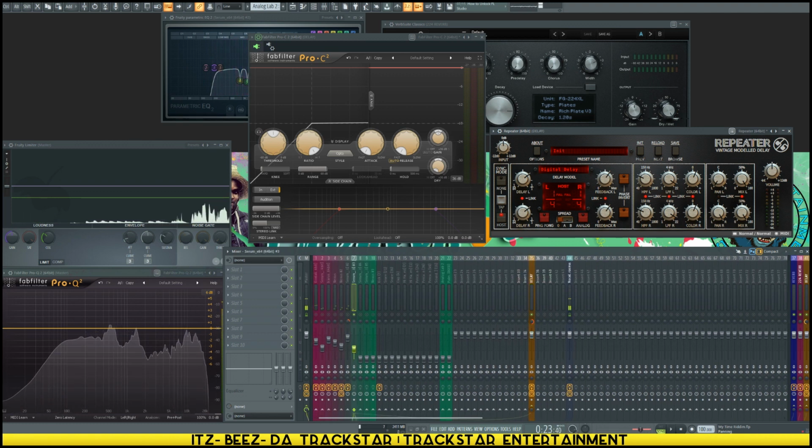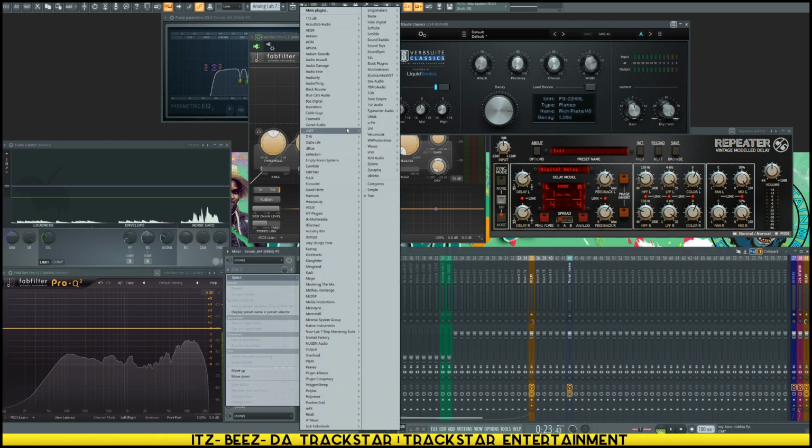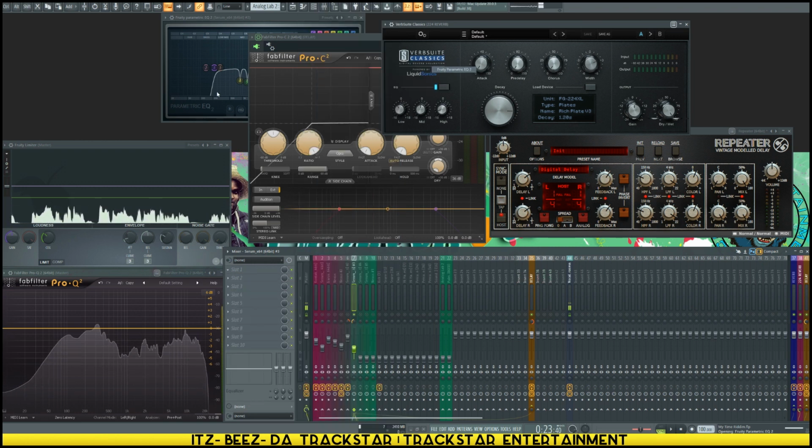Let's hard pan that to the right. Let's bring this to 50. I'm still adding reverb, the same reverb. On the cutoff, there's a nasty little frequency I hear on the right side of my headphones. EQ that out. It's a bass frequency too.